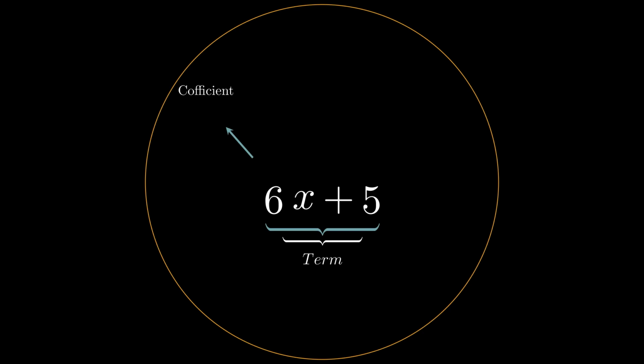Next we have x. It is the variable in the expression, and variables are used to represent quantities that can change or we do not know yet. In mathematics, x and other letters are used to generalize the problems. Instead of solving a problem with specific numbers every time, you can use variables to represent numbers and find a general solution.